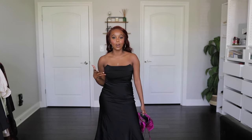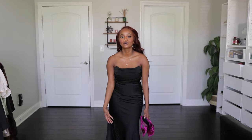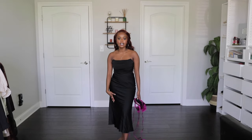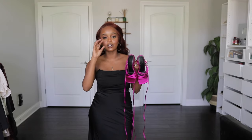So I purposely got this dress because I was thinking, you know, this year I'm gonna be attending at least a few weddings, and I need a beautiful, simple, nothing too crazy guest dress, you know what I'm saying? I'm not rocking no bra, and the girls are sitting perfectly. Like, I feel very comfortable and confident when I have this dress on. And it's just a basic black, but with this dress, I would actually pair it with a pop of color. So something like this with some really beautiful jewelry like pearls and probably also a pearl clutch purse will be really, really nice as well.